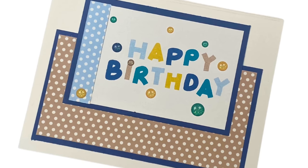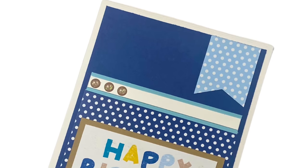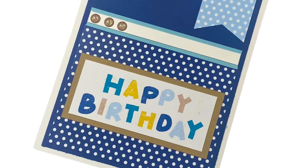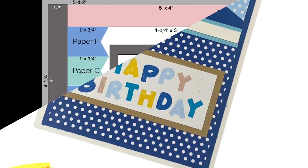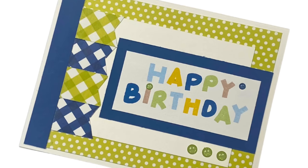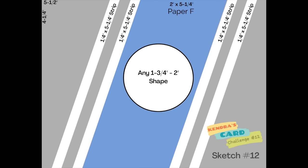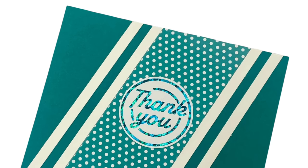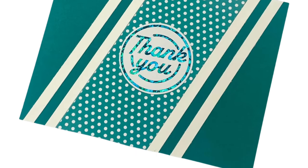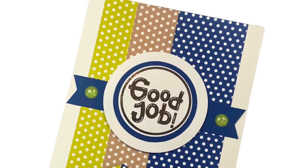There are also separate photo albums for each card sketch where you can share a photo of each card individually. Uploading the individual card photos is not a requirement to be entered to win one of the quarterly prizes, but this is how you enter to win one of the monthly sketch prizes — plus everyone can see the cards up close a little better. What's great about the individual albums is that you can post pictures as you finish them throughout the quarter and still be eligible to win sketch prizes, even if you don't finish all 15 cards. You can officially enter the challenge up to three times, but only once per month throughout the quarter.